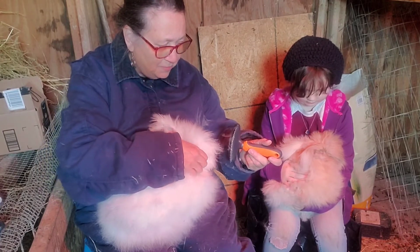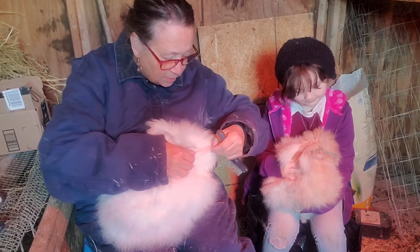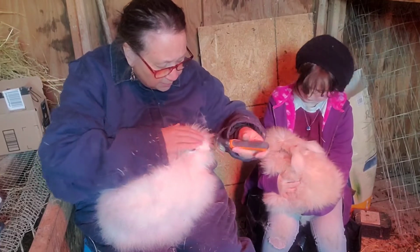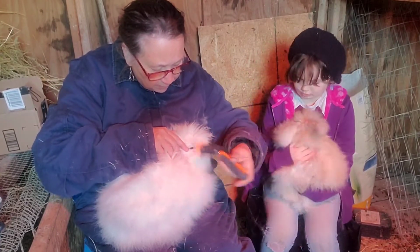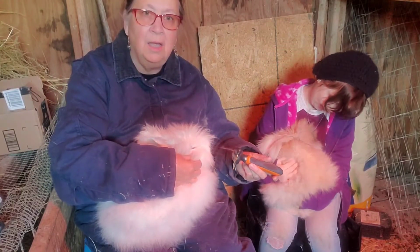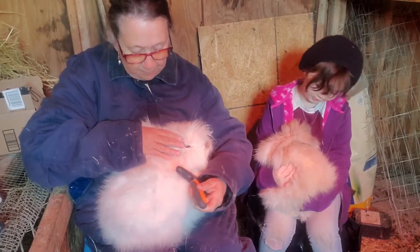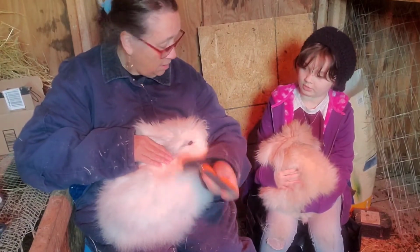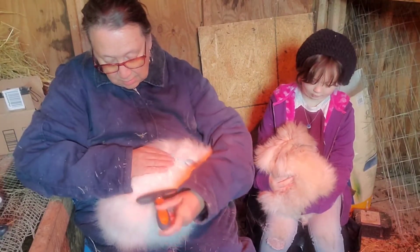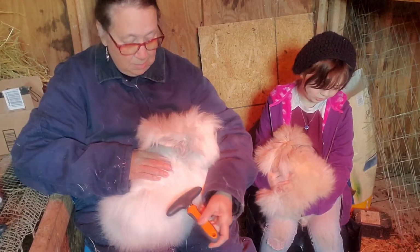I'm not sure what that is. It feels like a knot in there. I'm not sure if that's a knot or what it is. Where's your eye? It's right underneath your eye. I don't want to hurt her eye. It just feels like a knot of fur. Her eyes are right here. She can see perfectly, because her hair stays right out of her eye. Oh, okay. If we keep on brushing her. Look at these ears.